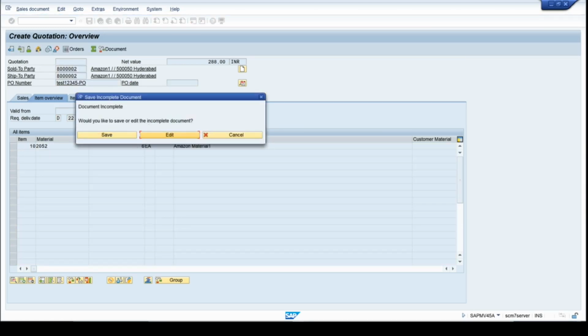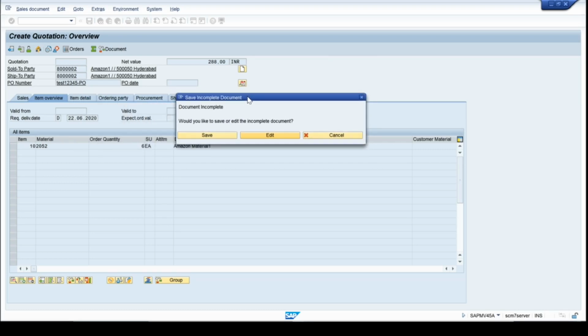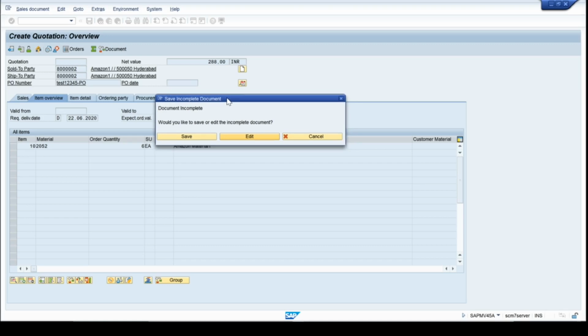So this is saying that it is incomplete. Now what is incomplete? In the SAP system we can define fields that we would like to make an incomplete quotation or inquiry, and based on that the user will get this error that they need to enter this in. For example, if an end user does not remember to enter an important field, we can configure the system so that a user can remember this.